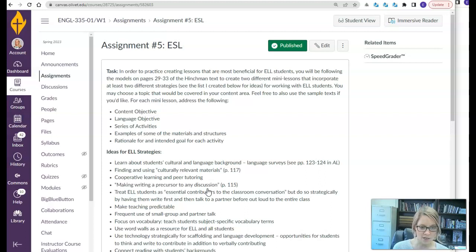So you're going to be using a content objective, and then you're going to be thinking about language and literacy objectives, which is what students are going to be doing in terms of reading, writing, speaking, and listening to support them in being able to meet their content objective. Beyond that, you're going to be coming up with a list of activities that they're going to be doing. How might you introduce this lesson? What are some of the supports that you're going to use throughout the lesson? And then how might you go about doing so, and what is the rationale behind why you're using the strategy that you're using?